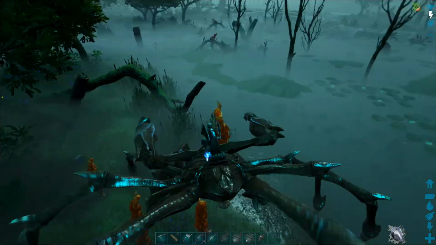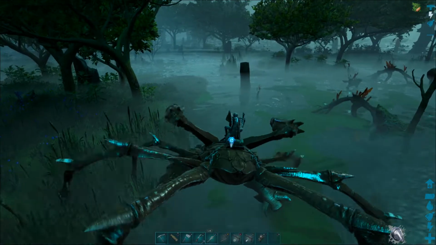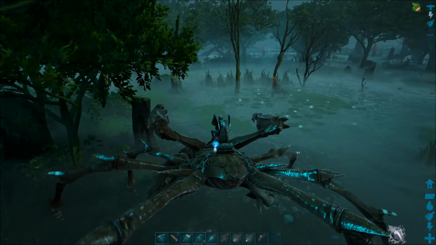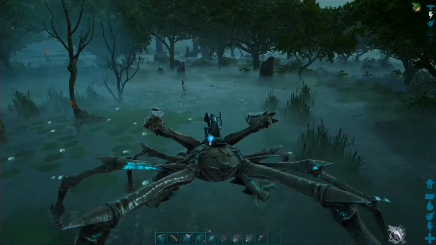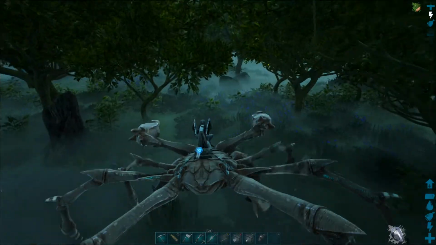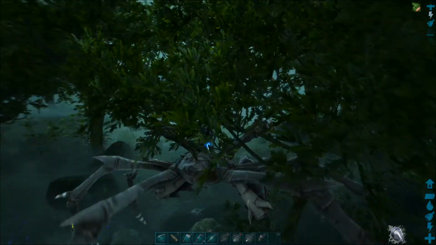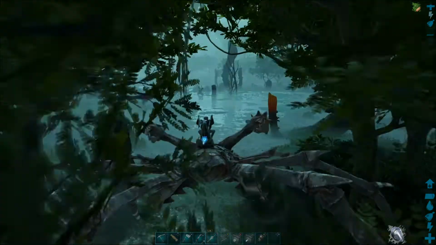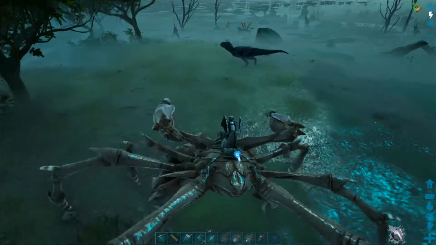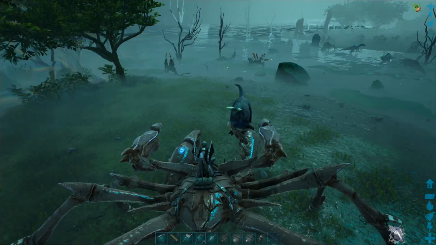Whenever I start a new character now, my goal is to get to Aberration, or to get to a map that has a Carcinos, and then they become my go-to dino for everything except for boss fights. Which, I've never taken a Carcinos in a boss fight, but I'm thinking it wouldn't be too bad. They're so tanky. Oh, there's Carno. Let's slam him on the floor. Ooh, he's so pretty though.